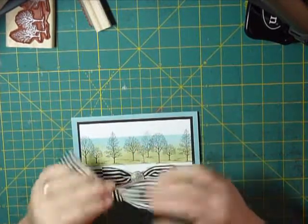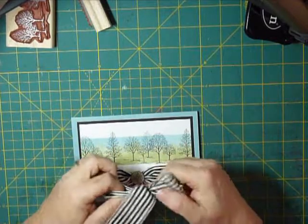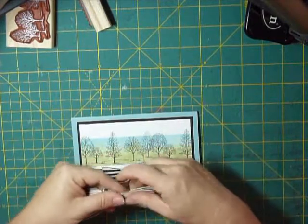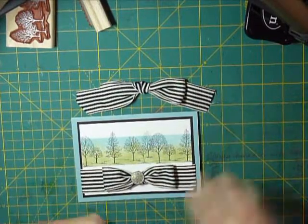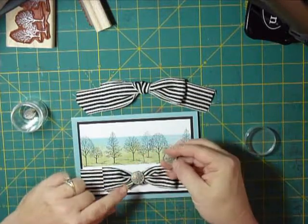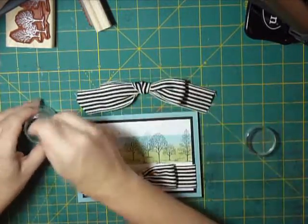Get it how you like it. And you can see it turns out nearly perfect every time. And then you just trim the ends to how you want it. And on this one, I added the antique brad, and I chose the one I thought worked really well with that little white detail in it to pick up on the white from the ribbon and the card, and it looked really pretty.